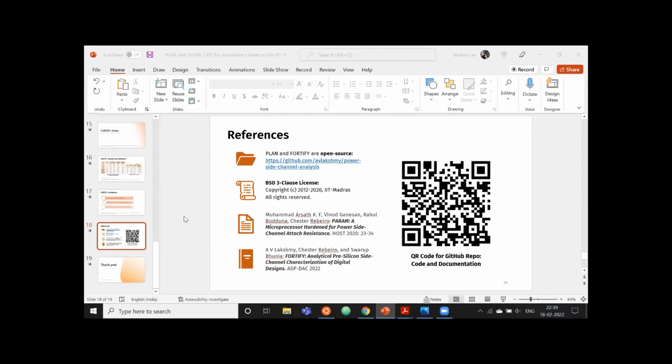Okay, I'm asking because it seems this is now becoming a popular word for side channel analysis. There's a company called Fortify IQ that does exactly the same thing, and I know there are some other teams trying to start a big project that's also called Fortify. So it's a popular name. I think this is purely coincidence. Okay, thank you, Chester. Thanks, Gang. Great presentation, Chester, Lakshmi.